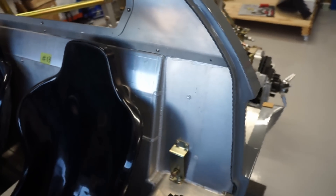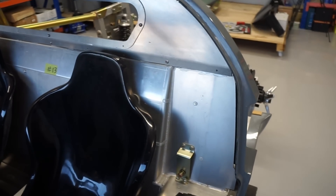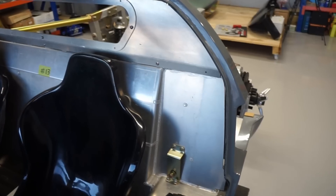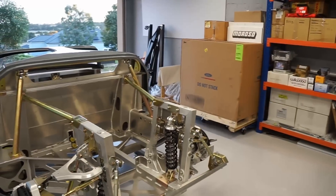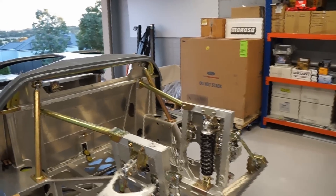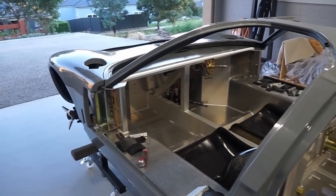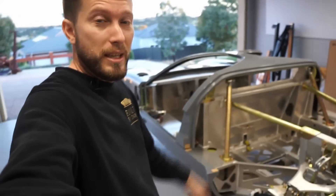From the back the roll bar sits up nice and snug. I've just realized one thing I still haven't done is to core a hole through here for the seat belts — obviously the retractor bracket sits down here and then there's the main swivel for the shoulder up at the top — so I think I'll pick that up in a future episode as a little odd job. As I mentioned in the last video I have some goodies I'll be unboxing in the next episode. Once I've got the engine unboxed I think it's probably still a few more parts before I can bolt it all together for a test fit in the engine bay, but I might then move on to the dash panel and maybe even get those gauges mounted. So stay tuned for the next episode — the GT40 is really coming along now.